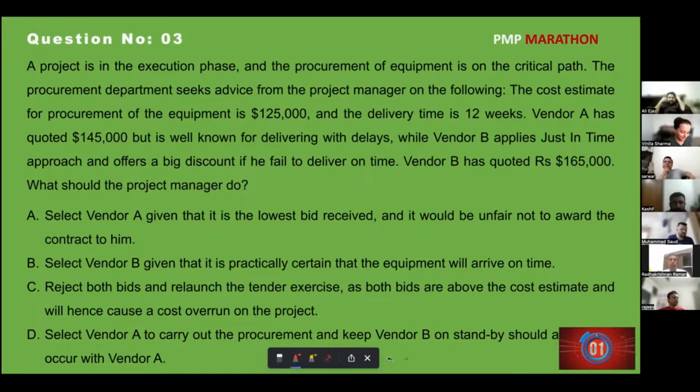This question shows you the power of keywords. One keyword, and then this: he is well known for delivering with delay. You should easily select such a question. It's a big question, like on a 55-inch screen, the entire question is filled, right? It's a big question, but I can immediately go to that.